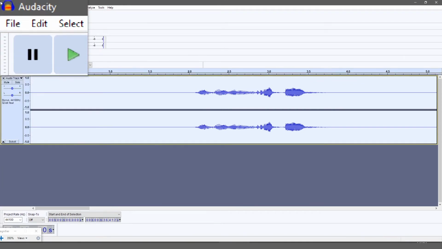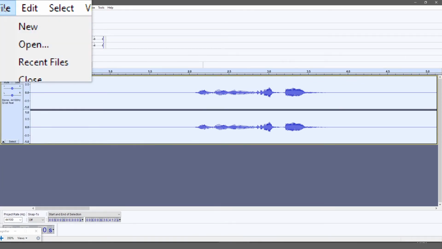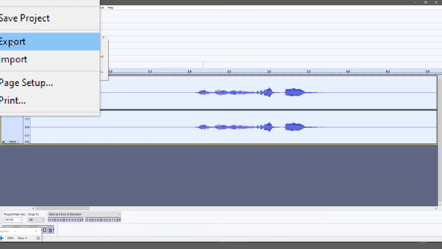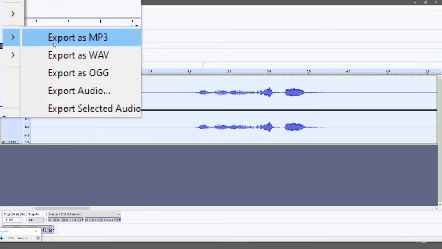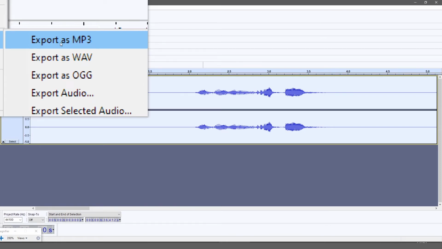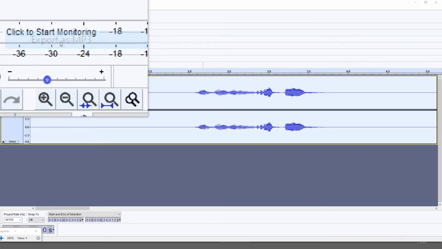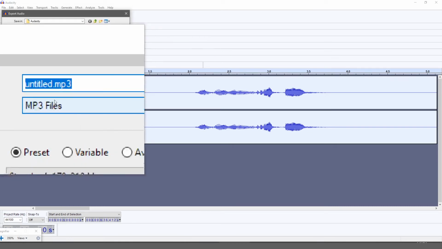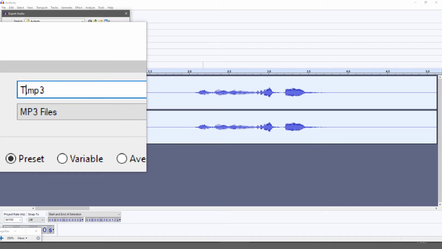After that, you can export your audio recording. Export as MP3 or WAV. For this example, I will just export this as MP3 file. Then, I will give it a title, Teacher.